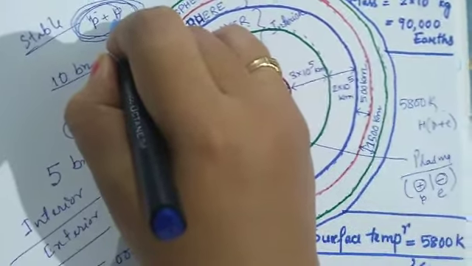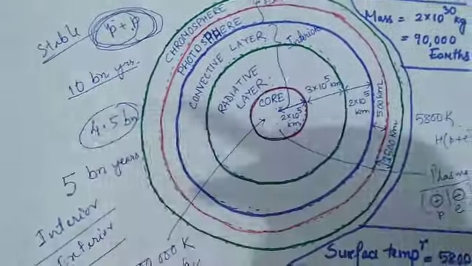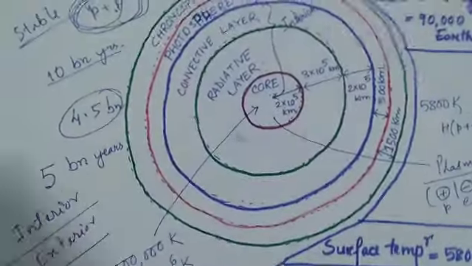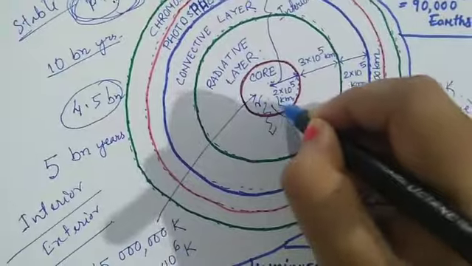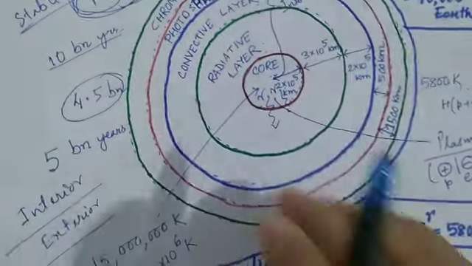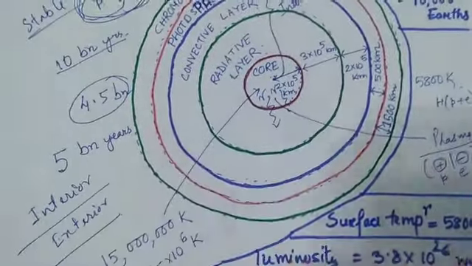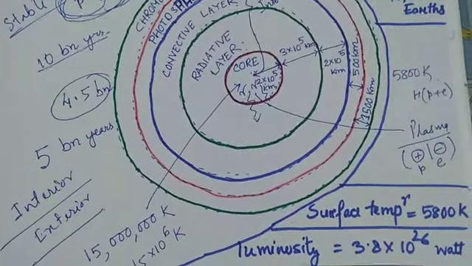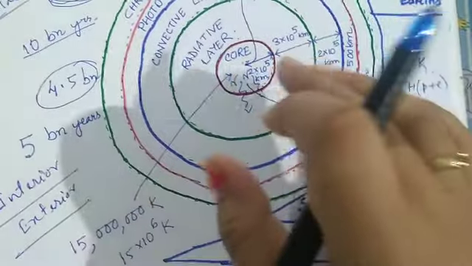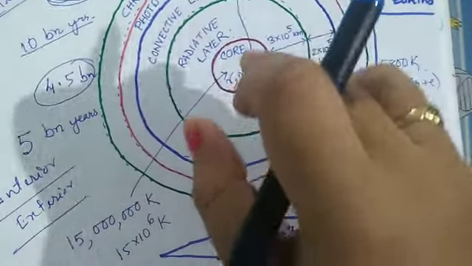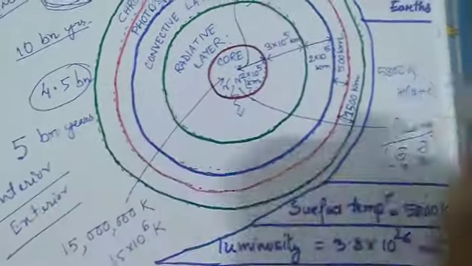And then they will stick together with the help of nuclear attractive force. So proton and proton combine to produce helium. In this way they will keep on producing higher elements, and at the same time they will be releasing gamma photons.